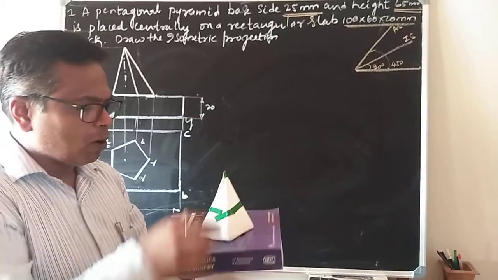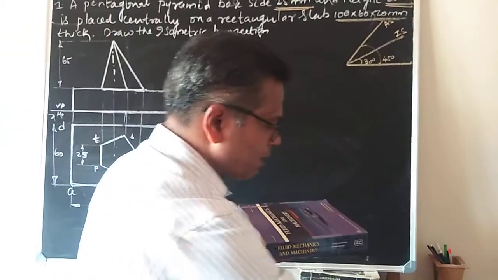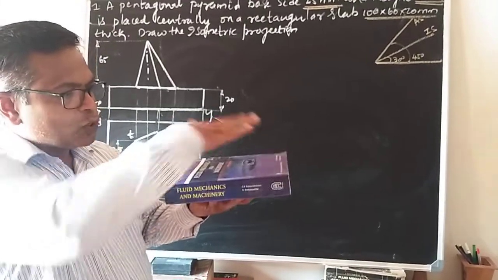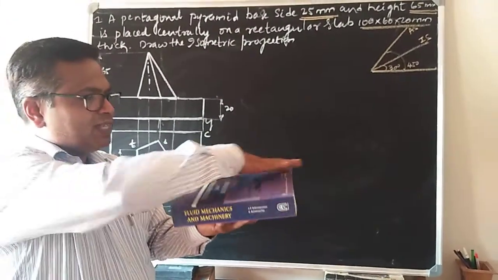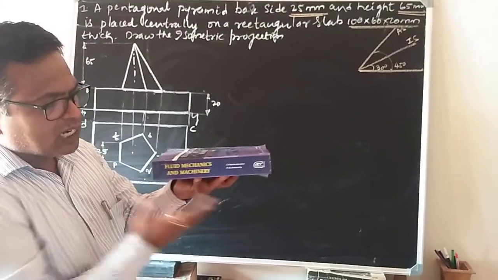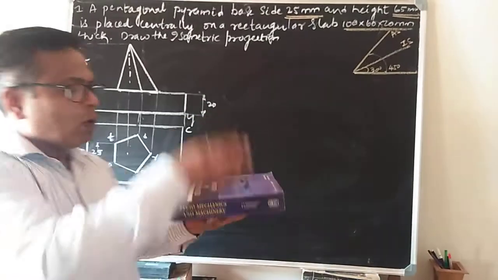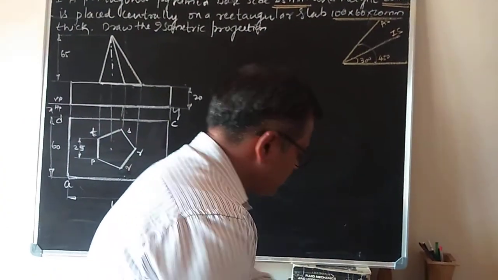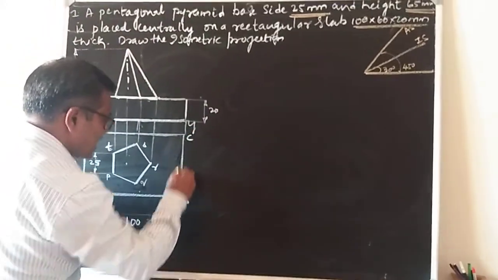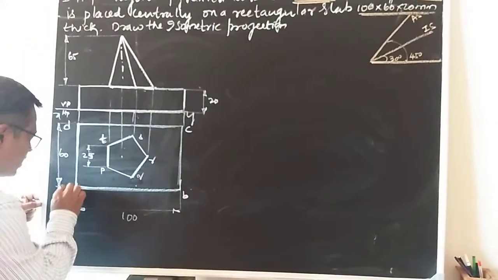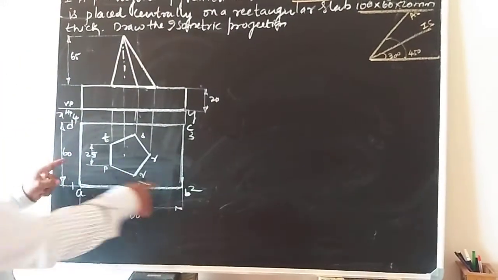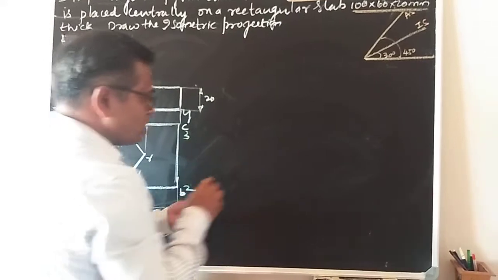How can we do this problem? Before coming to the pentagonal pyramid, first let me come to the rectangular block. This rectangular block has two similar end faces. Top face is a rectangle, bottom face is also a rectangle. So first let me complete the bottom face and then we go to the top face. When you enclose the rectangle in a box, we get 1, 2, 3, 4 as a rectangle. That rectangle 1, 2, 3, 4 I should draw in isometric projection.